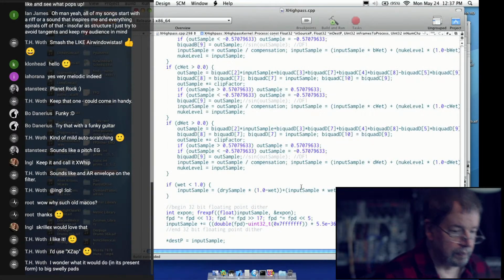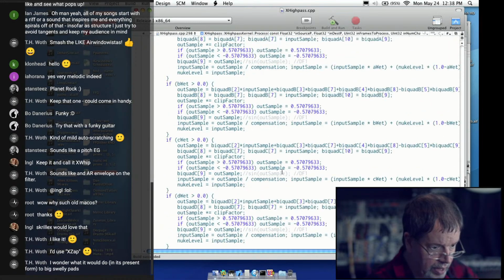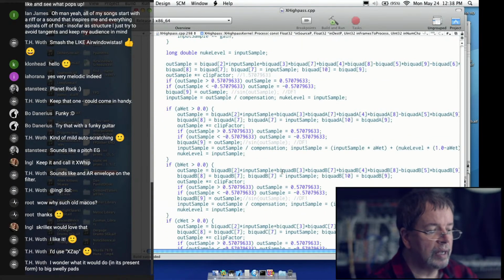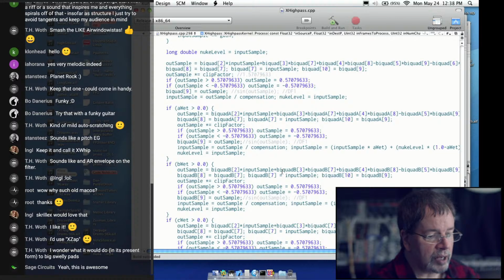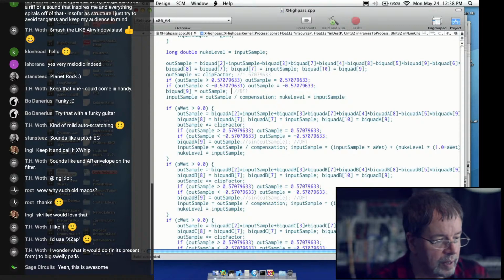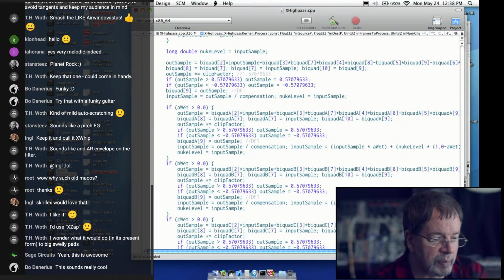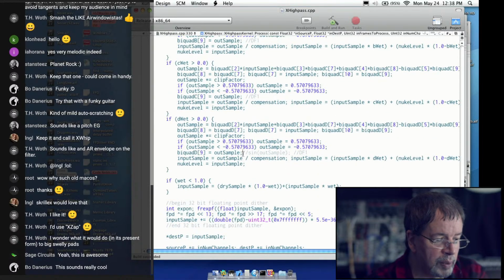Time for some more experimenting. There is definitely some stuff I could try to do here. And one of them is, let's start using Nuke for this clip factor. And another one is, let's get rid of compensation. There's essentially no benefit to that. So we're going to stick with the hard clip, because using sine just guarantees that it's going to be nothing but a space odyssey. And I did a plugin called that years ago.